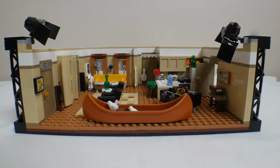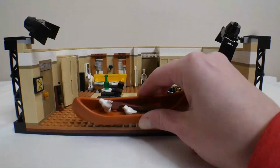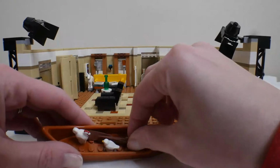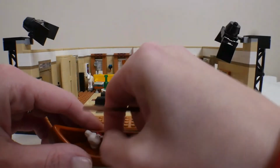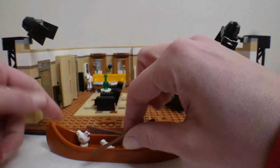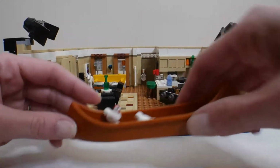We're gonna start with Joey and Chandler's apartment. We're gonna go ahead and just pop out this canoe here, which again is from the episode where they get robbed and they've got everything taken from them, but man, do they have this canoe left over. And so we've got the paddles here. And who is this? We've got the chick and the duck.